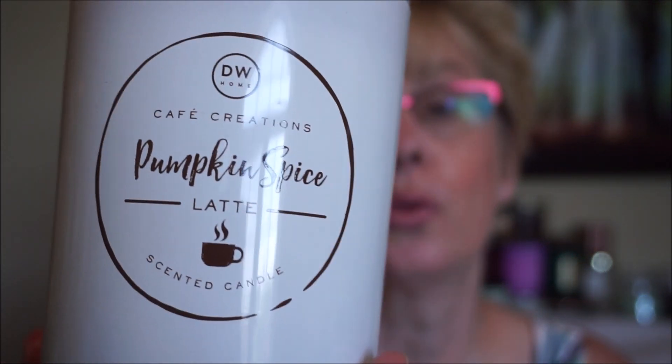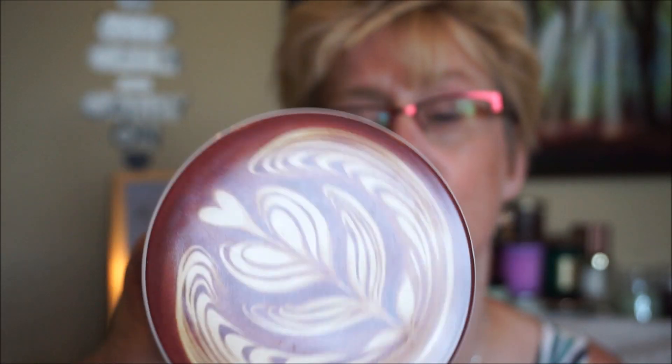I'll start with the candles. I did find a couple more of those DW candles in their latte line. I've purchased the one-wick nine-ounce latte candles before, but today I was able to find the two-wick candles, which is really exciting. These ones are 15 ounces and this is the Café Creations Pumpkin Spice Latte. If you love coffee scents and latte scents, oh this is so good — look at that lid, it's just beautiful. This is definitely strong — you can smell the coffee and that sweet pumpkin latte.